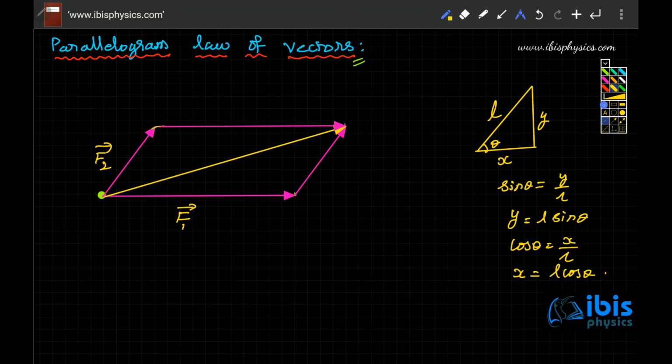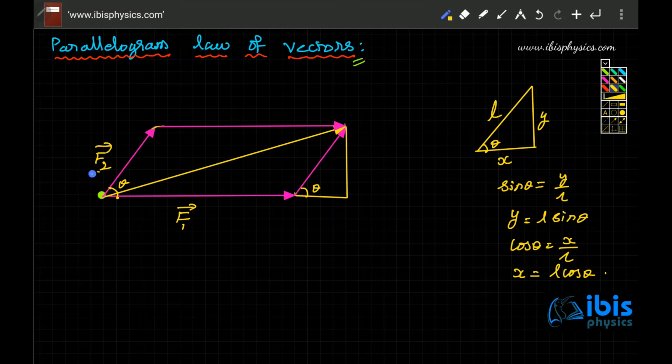Now let us try this. What will this length be and what will this length be? You know, this forms a right angle triangle. Suppose the angle between f1 vector and f2 vector is theta. Because you have not changed this direction, you have kept it here. If the angle between f1 and f2 is theta here, and this is the direction extended from f1, this is f2, and this angle will also be theta.